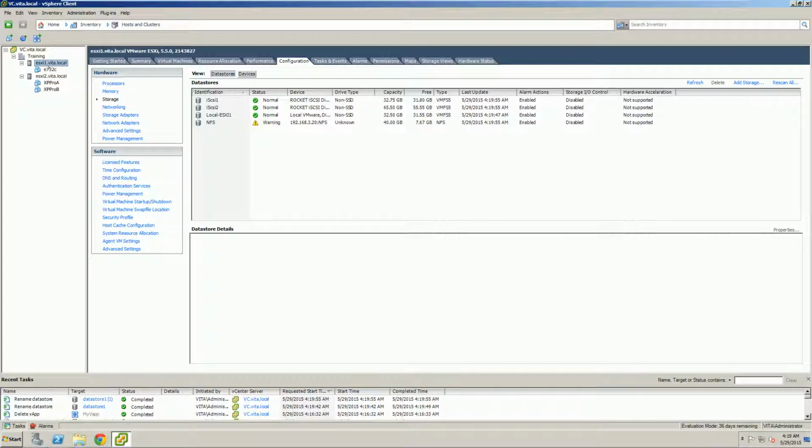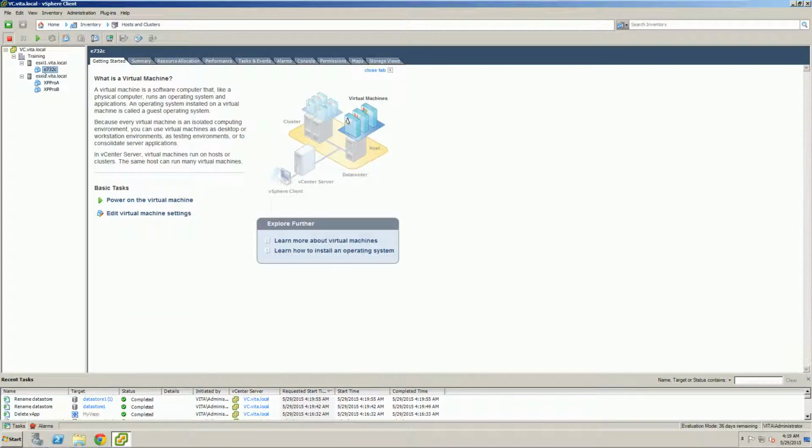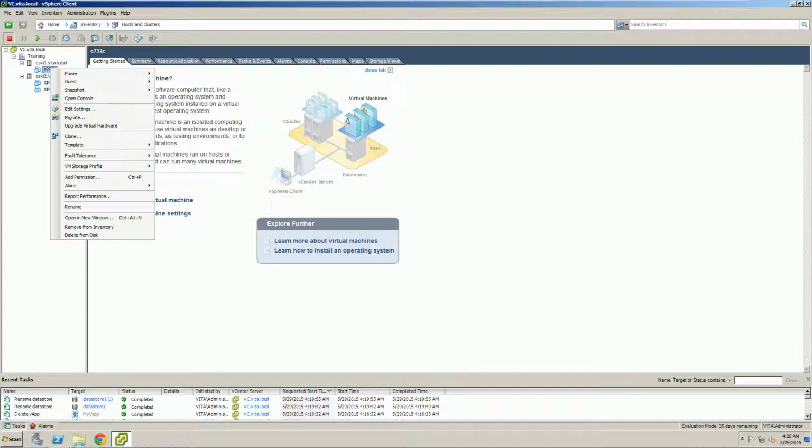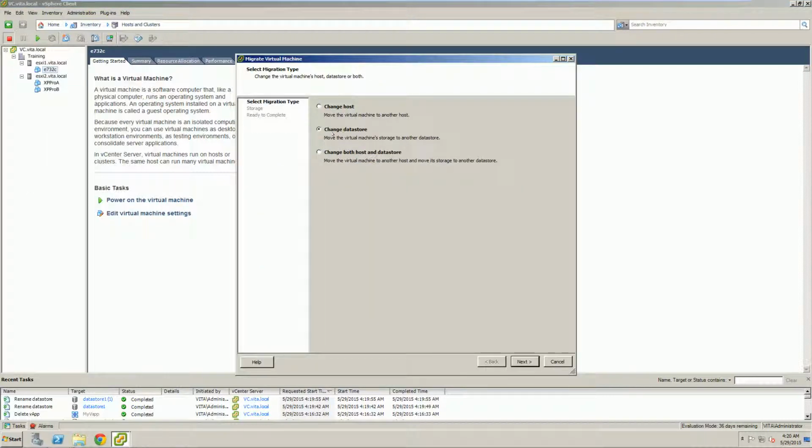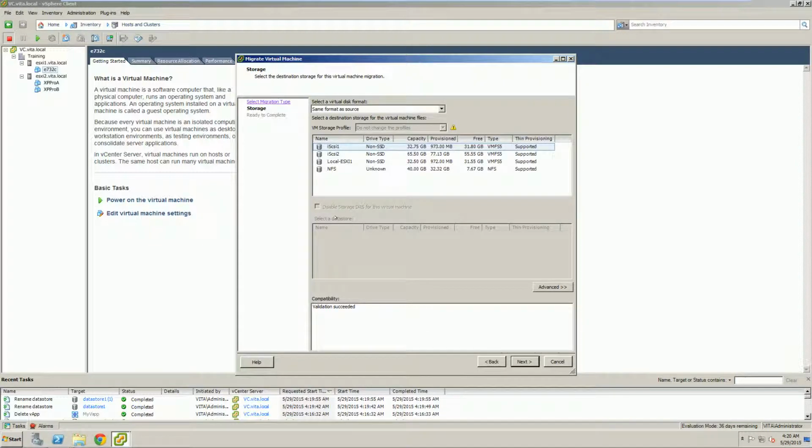What I want to do is migrate this Windows 7 machine off of the storage for ESXi. So we're going to migrate it. I just want the datastore. I'm going to put that on local storage.